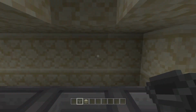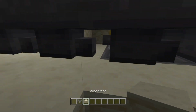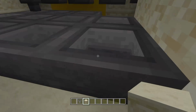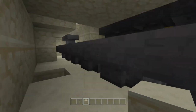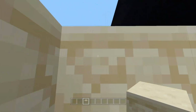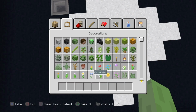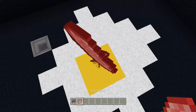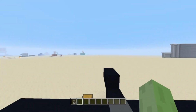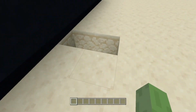You just gotta make sure that you crouch place these, make sure they're all leading around this way, and then into there. I know it's hard to see, but you just gotta trust me. Okay, now it should work. Let's get our beef and stuff out. Beef goes on here. Charcoal goes in there. Now it should work.